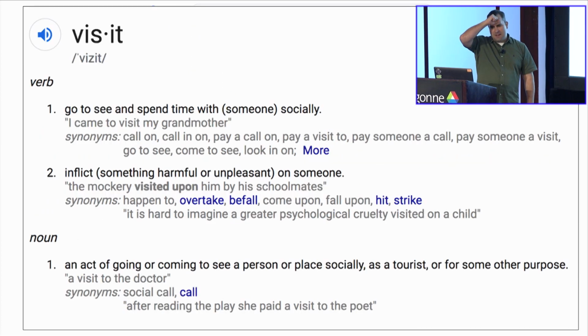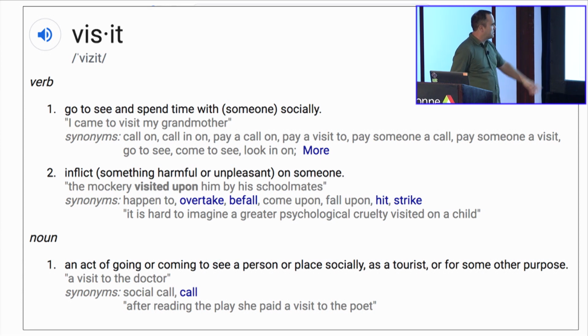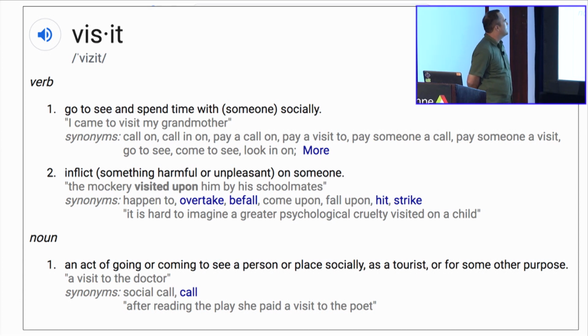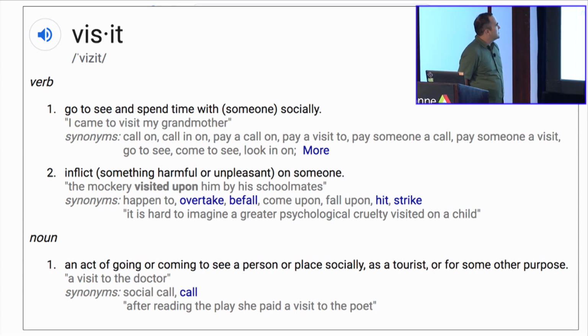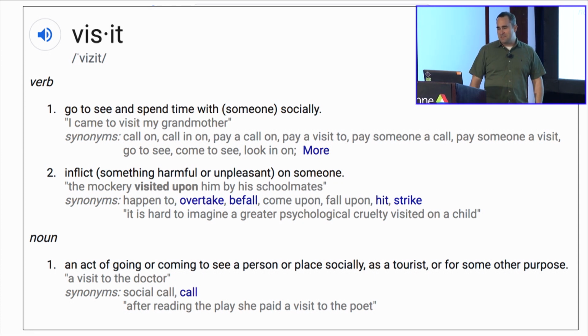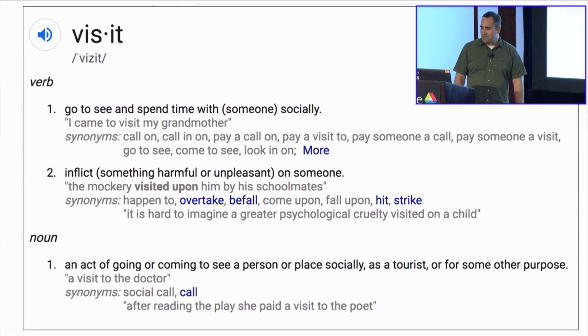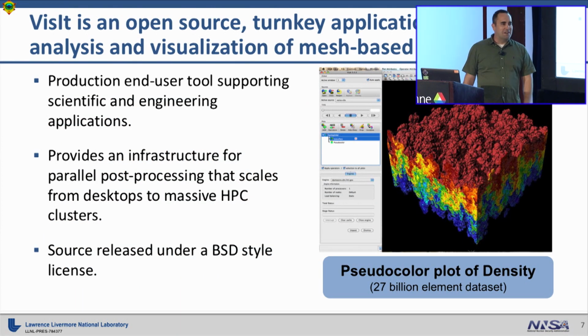Here's the other thing. Here's the term. So we've got two options for the verb here. I suppose one is what I'm doing now, although it's not really social, but you don't go to the doctor socially either, so that's a little weird. And two is fully what I expect you to do to me with your bug reports and all these other things. So inflicting bug reports on me, I'm open to that. I have a thick skin. Anyways, enough with the fun of the name.